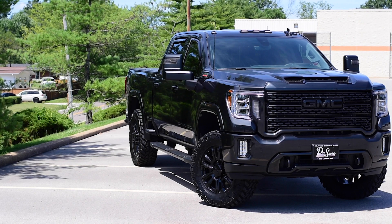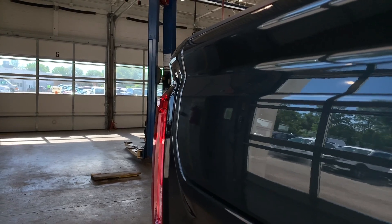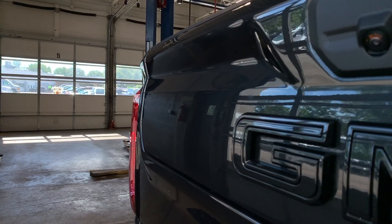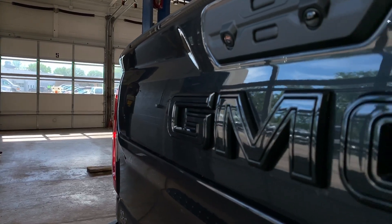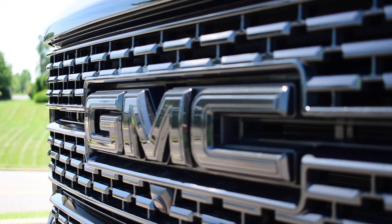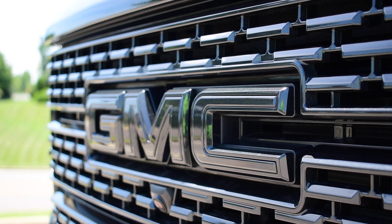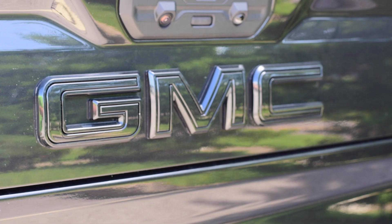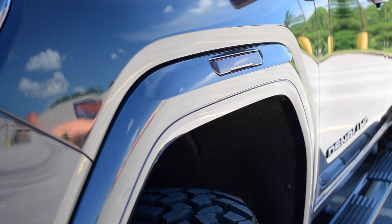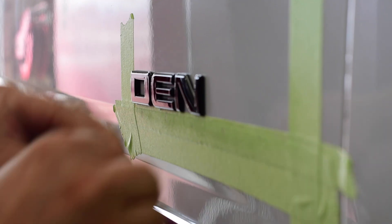To start this deep dive, we're going to talk about the chrome delete with the wrapped trim and decals, because this is the signature sauce of this masterpiece and a lot of the custom vehicles we do here. Chrome delete is a very popular option with not only our custom vehicles but in custom vehicles in general. Our body shop manager Rich Martin refuses to divulge the secret method of applying our chrome deletes — he literally won't even tell me. The only thing Rich would say is that our body shop uses an extra step in the chrome delete process which ensures that our chrome deletes stay, well, deleted.